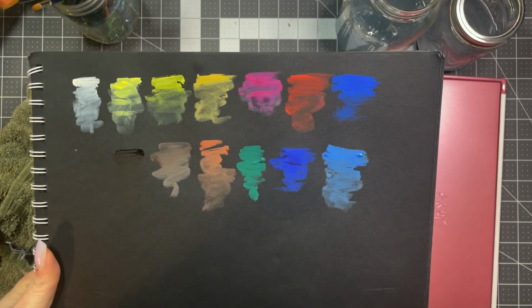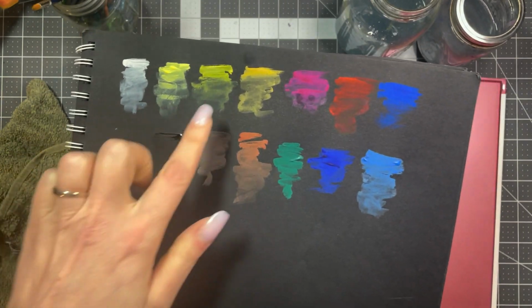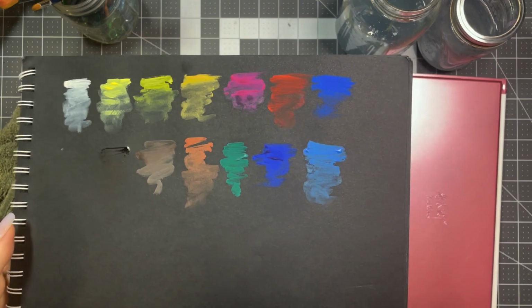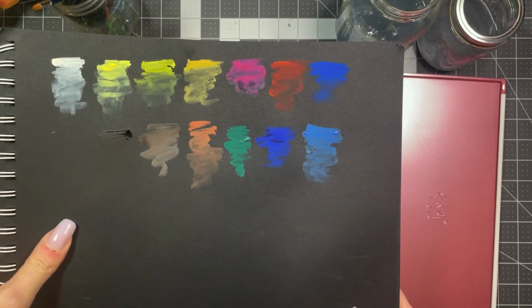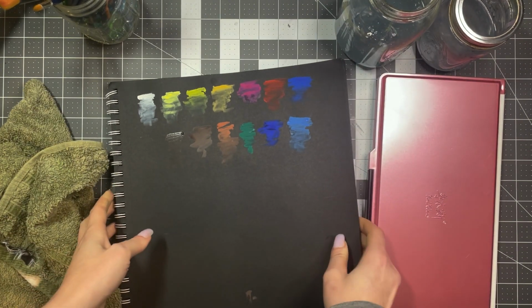I would say the least opaque is probably this yellow, and maybe the magenta and the red, but again, that's very typical for gouache. So I think now we can jump into the painting part.